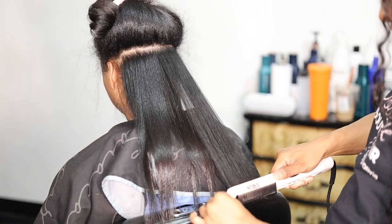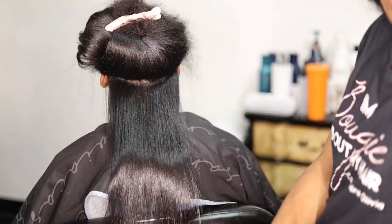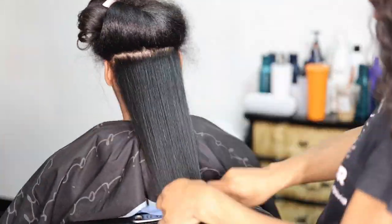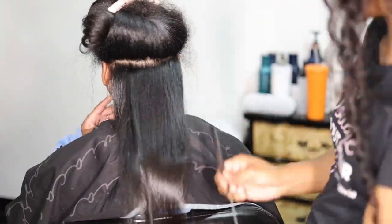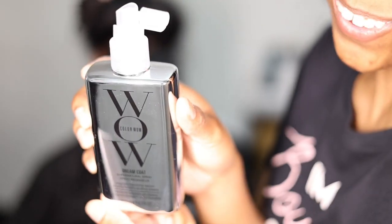And we did go in and use this wow product that she saw on TikTok. So I just sprayed that in prior to blow drying her. And I'm going to insert that on the video at some point. And at this point, Nicole was like, you know what? I'm feeling my hair. And I was like, girl, your hair looks so bomb on camera. It's giving glass hair. And this is unedited, unfiltered. That was the product I was talking about.